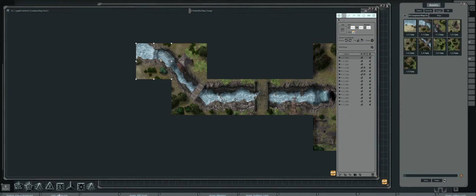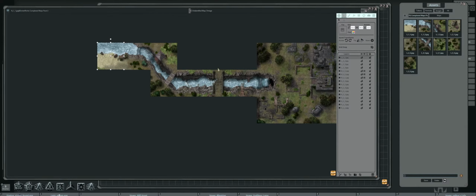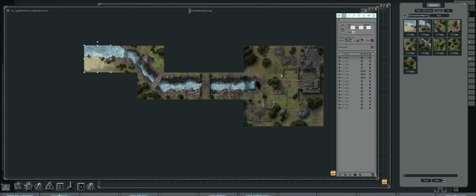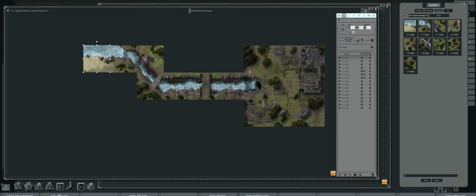Now, all of these map packs have been built with a lot of the images that I've created. So you can actually build right on top of these and create anything that you'd want to. So here you can see we have this one nice kind of cohesive element here. All of these bits and pieces will all fit together appropriately. So each one can be used on its own, as I said, or in conjunction with each other.